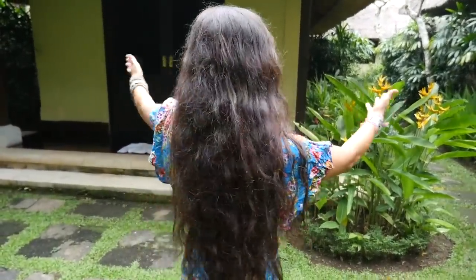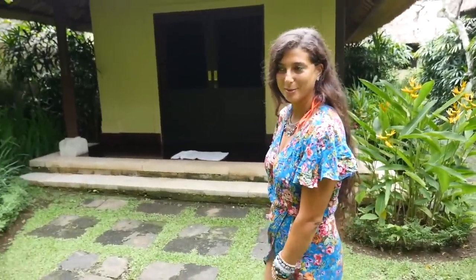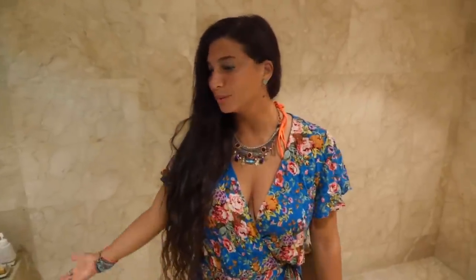Another cool part about this villa is that it's in the jungle, so you have to walk around the property to get to the outside cabin. So we've just arrived at the outdoor cabin — it's more of like a secluded bungalow. This is where I think I may be changing to sleep rather than the master bedroom, because this bungalow looks super cool. It is probably my favorite room here. I absolutely love this room, and I'll definitely be sleeping here a few nights. The bathroom in here is so cute and cozy — a beautiful marble tub in a bungalow in the jungle. Sink, toilet. What else could you ask for?